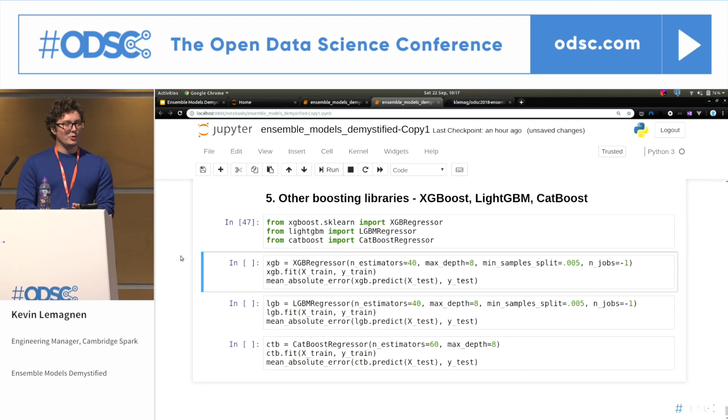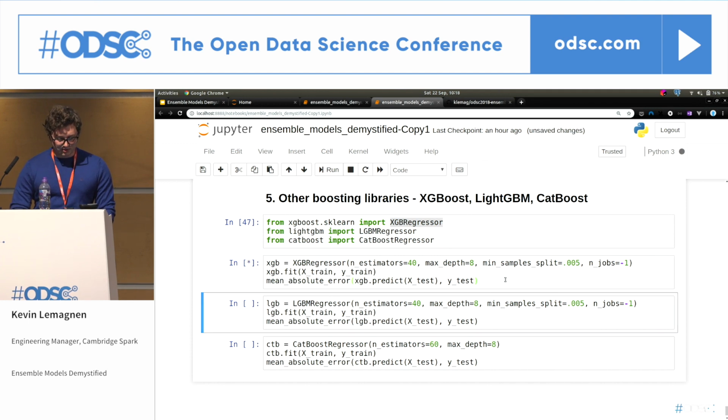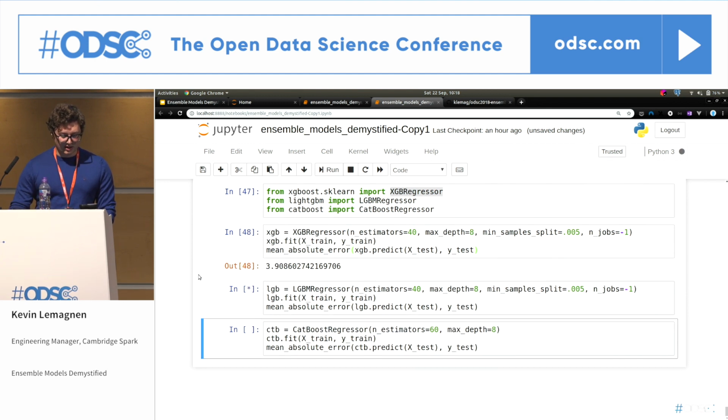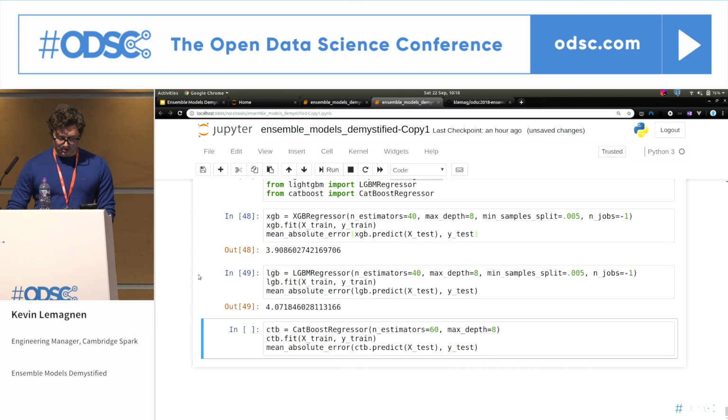It's not a fair comparison here because I haven't tuned all the models, but I just want to show that you're able to get the models with the exact same API we had for scikit-learn and do the .fit, .predict, and then compute your mean absolute error. So you could easily include those other libraries into your analysis if you wanted. So let's train an XGBoost regressor, and I actually get a pretty good accuracy with the default parameters here, then a LightGBM and a CatBoost.